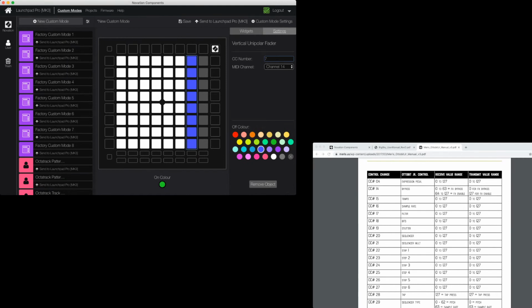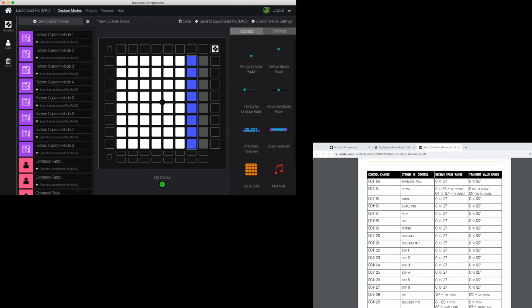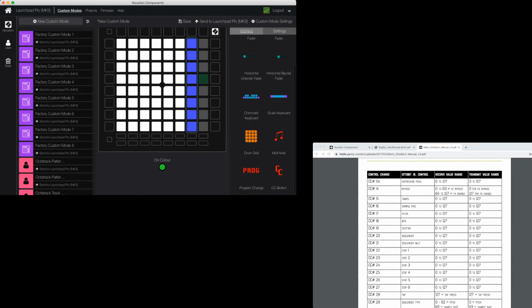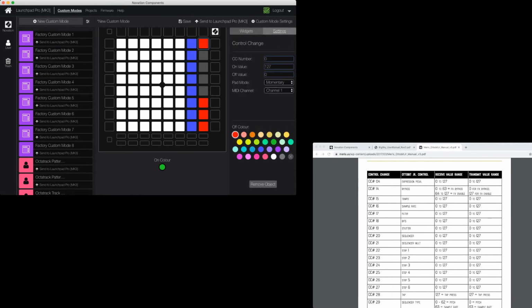I'm also going to add a couple of additional buttons. Let's go for yellow. We go back to the widgets, grab a CC button, and drag this onto the top pad here. I'm also going to grab another 3: 1, 2, 3. Once again, I'm going to click on that and change the colour. So let's make this top one yellow. Let's make this one a bit of a lighter purple, and then finally a darker purple. Right, so I've now set up the mapping that I want to use.